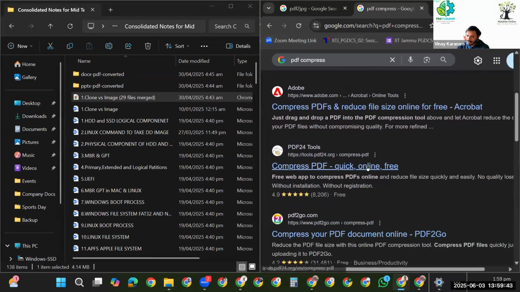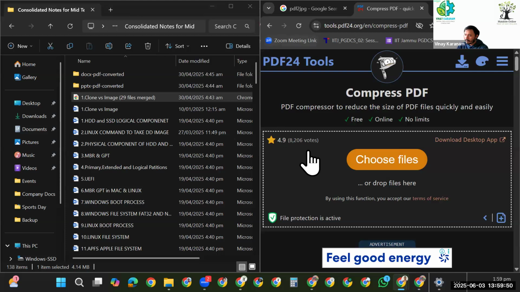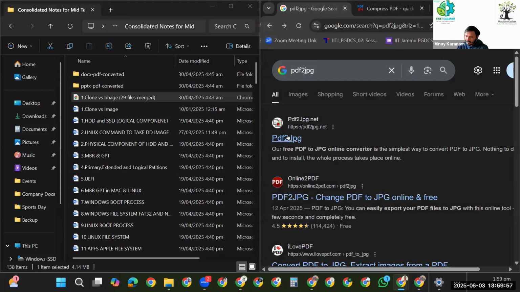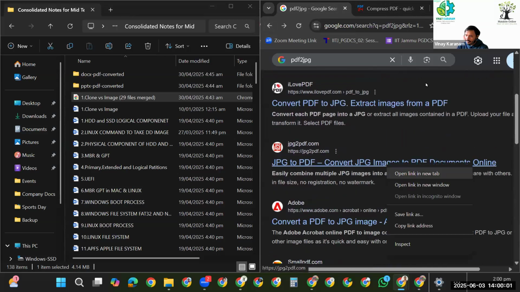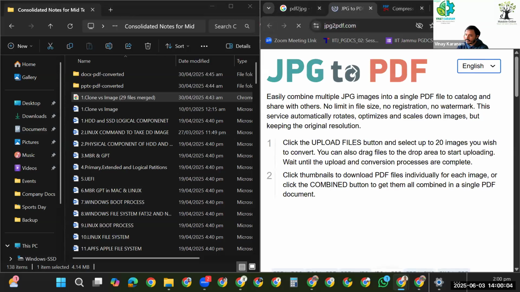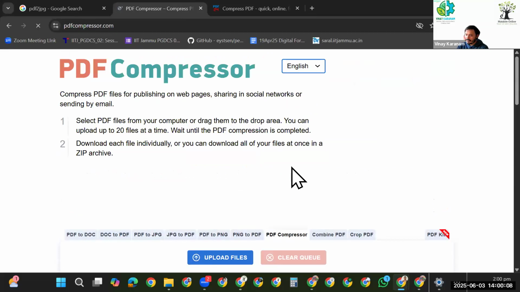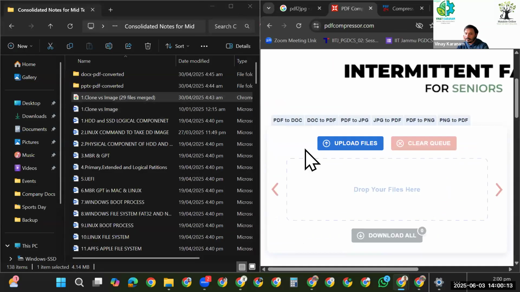You see this PDF compressor tool? It is here also, but we can't see it because it's all smudged. If you go into PDF compressor, you'll find it here. Now I'm going to keep this so that you can see both things together.